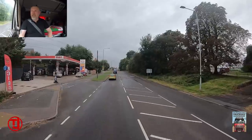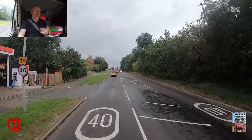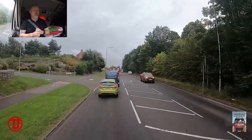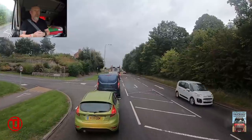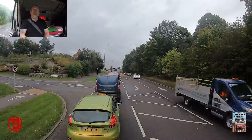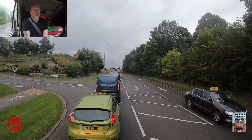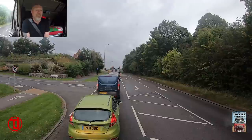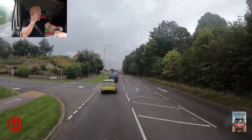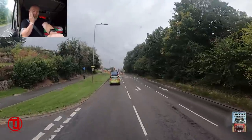For his funding page, because of the amount raised, he's going to try and double the mileage. He's done over 400 miles now on the bike, and he's aiming to get the 600 before the end of the month. Obviously weather dependent and everything else. But he said to me last night he is going to try and double it. If he could double it, he'd be more than happy, obviously because of everything that's been raised. He was looking to get £150, and we are now over 2,400. I haven't checked this morning to see what the actual total is, but I will check it later on and I will let you know.